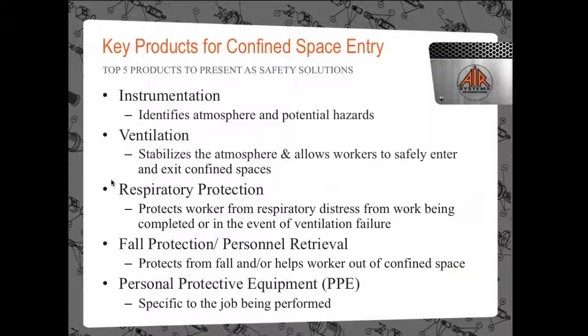Fall protection and personnel retrieval protects the worker from falls and or helps the worker exit the confined space. It may or may not be required depending upon the confined space. Personal protective equipment, PPE. This equipment is normally specific to the job being done. Some examples: hard hats, safety glasses, welding helmets, and electrician gloves, just to name a few.